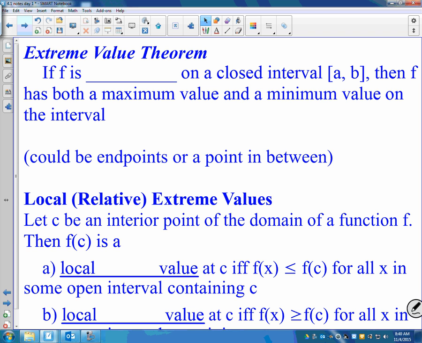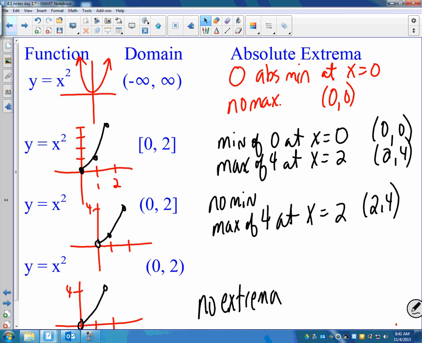This leads us to the Extreme Value Theorem, also known as the EVT. On the AP exam, if you say by the EVT, they know what that means. Back in geometry, you spent a lot of time talking about if-then statements. The if part of the statement is super important. If the if part isn't true, then the then part isn't true. Which one of these has both a maximum and a minimum? What's different about the domain of the second one from all the other domains? It has brackets. It is a closed interval. All of these would be continuous functions over that, but it's a closed interval.